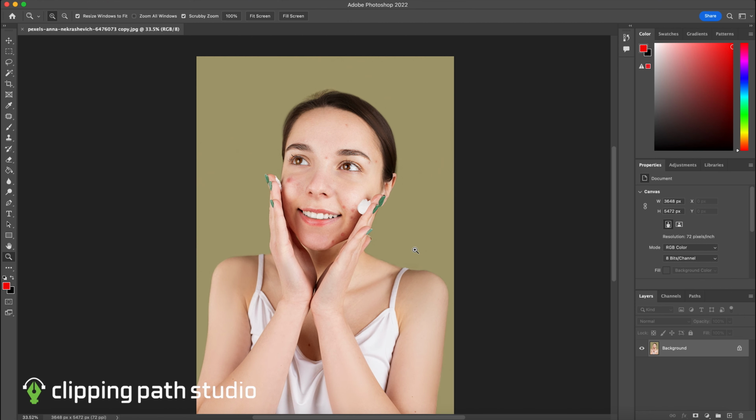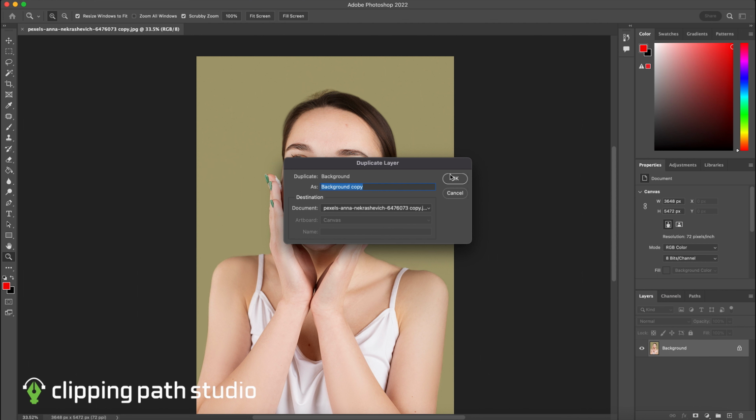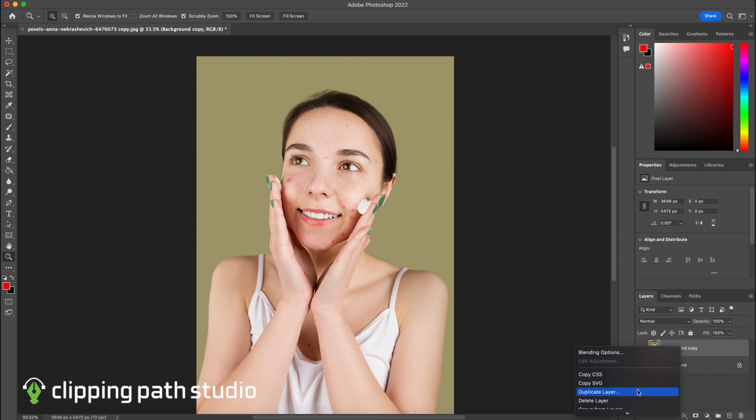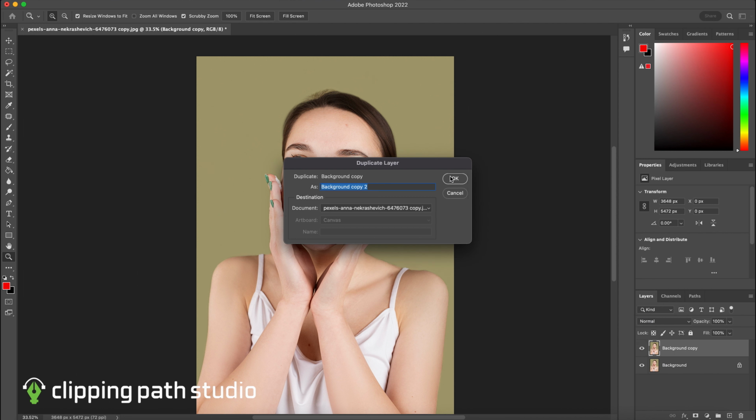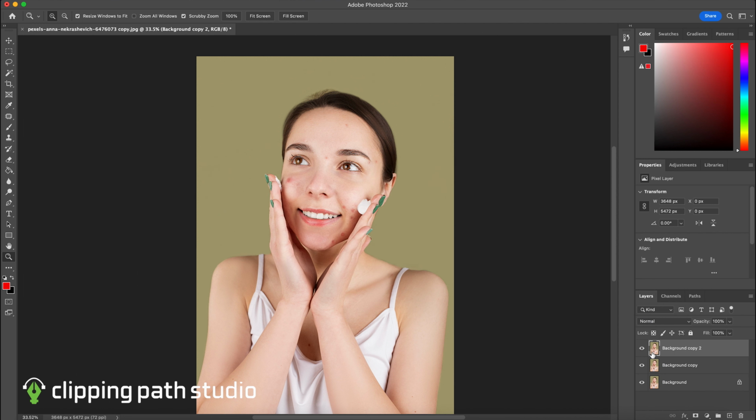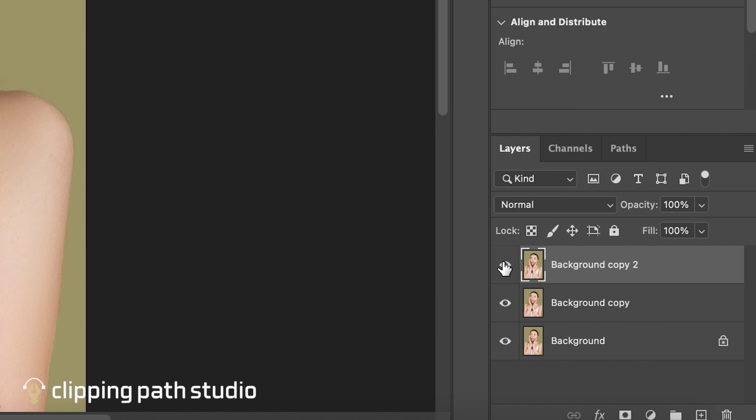Alright, to start off we're going to go up to File and Open, and we're going to open up our photo for the day. Once we have that open, we're going to duplicate this twice. So right click on background and duplicate layer, press OK, right click on background copy and duplicate layer. There you go. Now we're going to deselect this layer, so there's an eye right next to that layer. We're going to take that off, and then we're going to go down to the background copy.